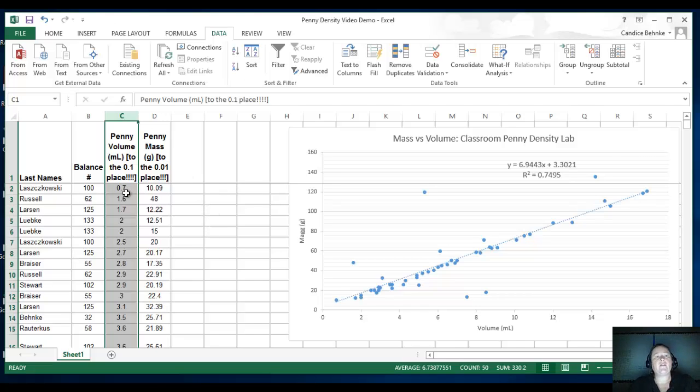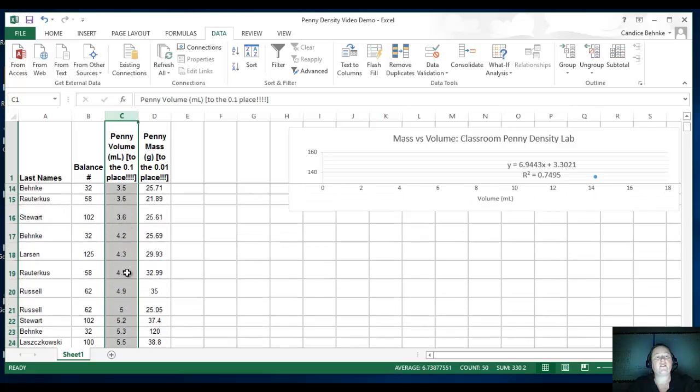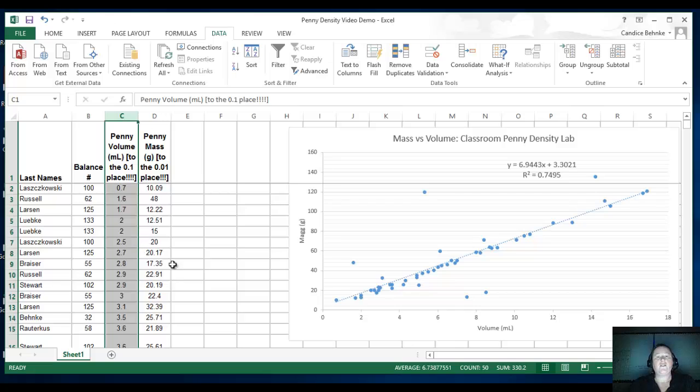Alright, so now we have our smallest volumes first, and we are going into increasing volumes. So when we're looking at our data, I'm looking at this point right here. And as I hover over it and just let it rest there, it says that the point is 1.648. So that is this point right here. Now one thing that Microsoft Excel has that Google Sheets does not is you can watch this in real time.